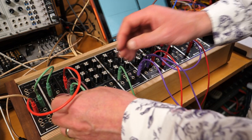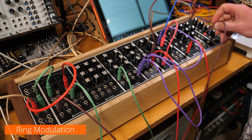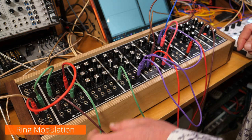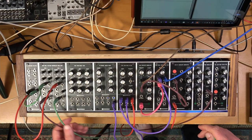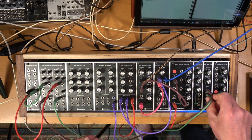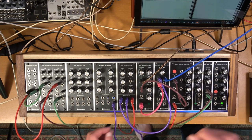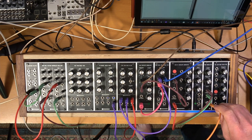In fact, why don't we, before we move on, just do a little bit of ring modulation? Because that's always a weird one. Go, what ring what? So if you take both of your oscillators and plug one into the carrier and one into the modulator, you can then enjoy those ring modulated sounds.